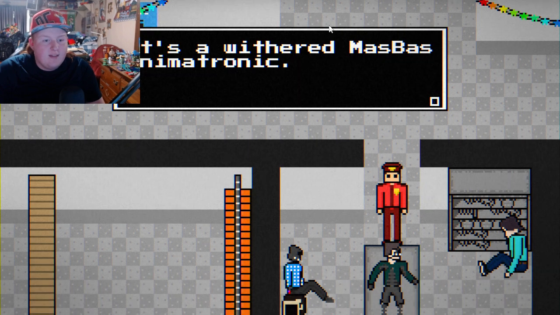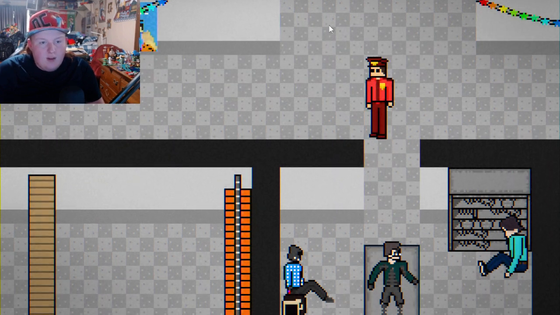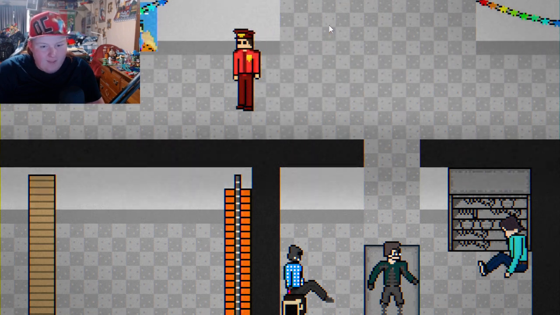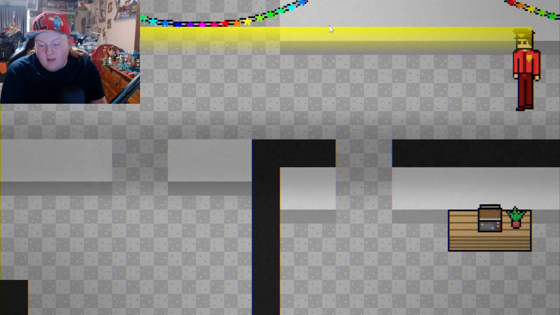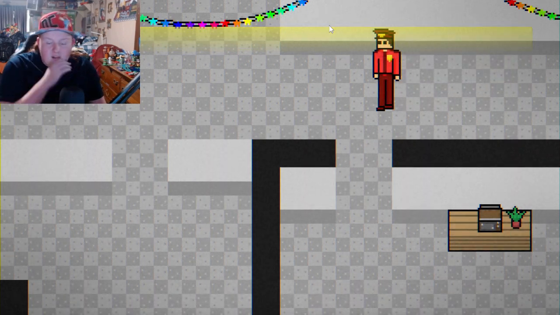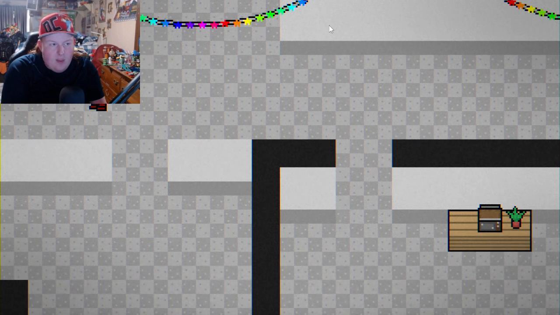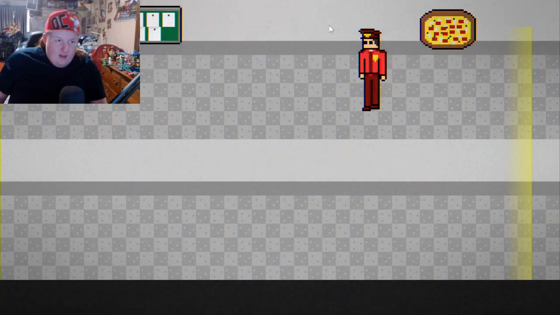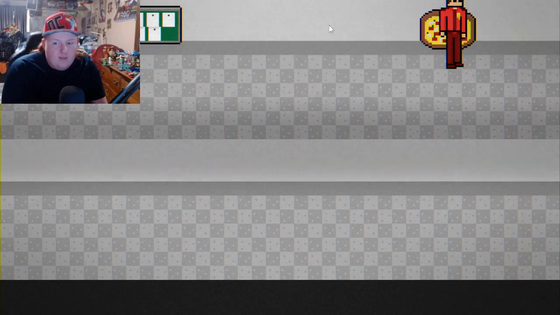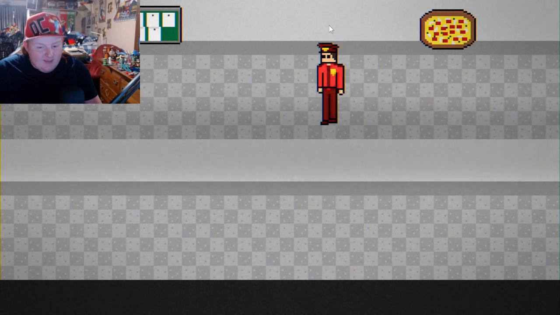It's with a Mass Pass animatronic. Oh, I really did not know that. Okay. I'm not using the mouse, I just had to click it. Clicking anything with space. Okay. I literally did not know this.